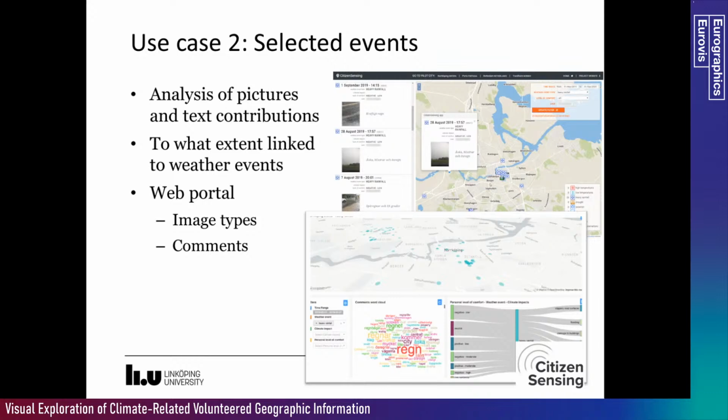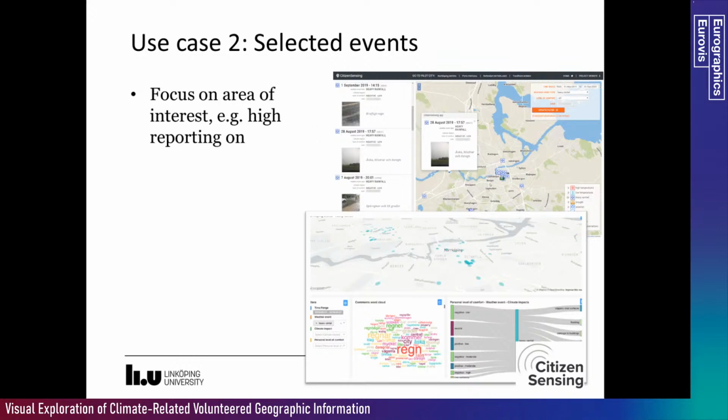An additional functionality that enables analysis of the submitted textual contributions is provided by the visual analysis tool in the form of a word cloud. The size of the font shows the frequencies of a term, while the word describes the weather events. Both approaches allow the user to zoom in on an area that has, for instance, a high number of reports for a certain weather event or for a certain impact, in order to obtain a special demarcation of an area that should be further analyzed.